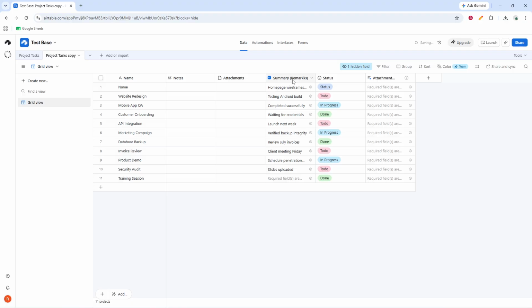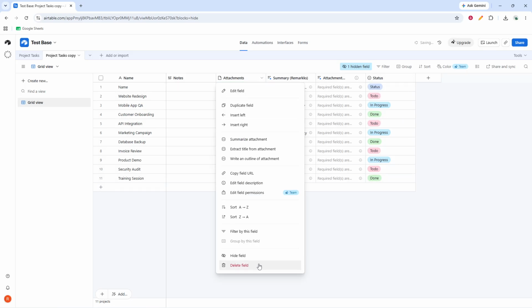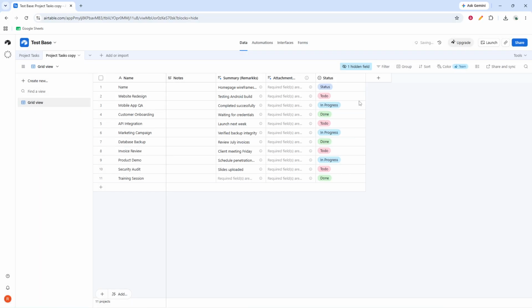The columns around it will shift to make room, and the table will now reflect the updated order. If the field does not land where you intended, repeat the same action by clicking and holding the header again, then dragging it to a different position. This process works directly from the table view, so there is no separate menu or settings panel involved in the move itself. You are working entirely with the field header at the top of the column.